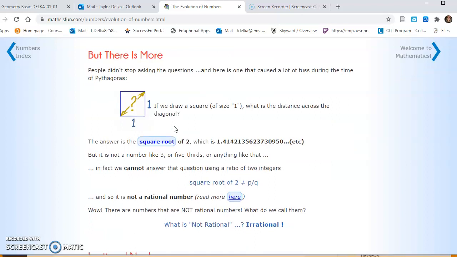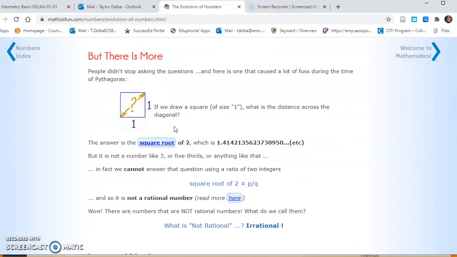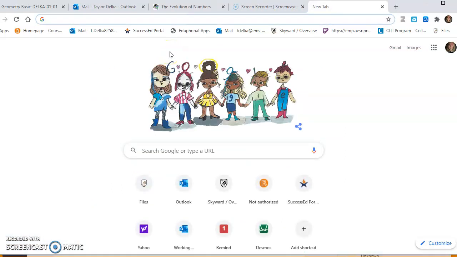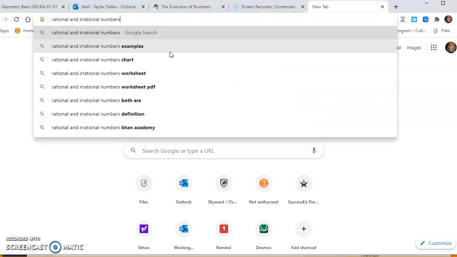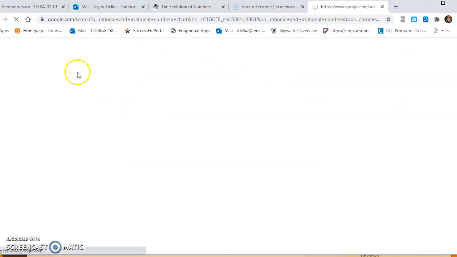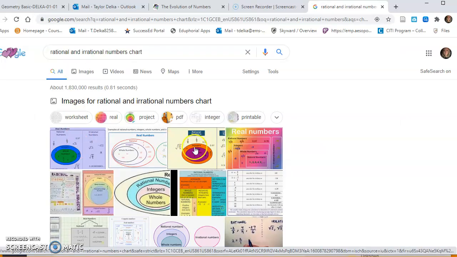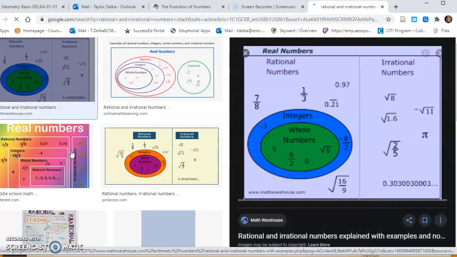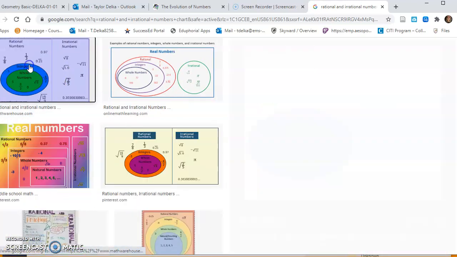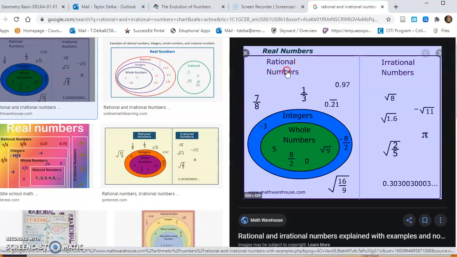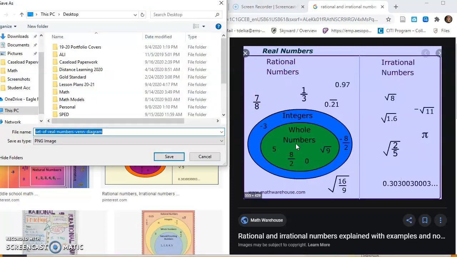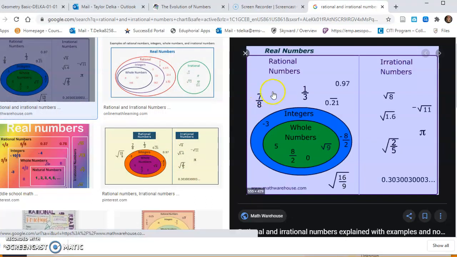Now there's more. So I'm going to stop actually, and we're not going to continue on too much. What I want you to do though for your very first assignment this Monday is we're going to make rational and irrational number charts. So in class or at home, it doesn't matter, I want you to really focus on this chart right here because you're going to need it for the whole school year. This isn't note-taking, so as far as your accommodations go, your accommodations are being met. But I'm going to save this image, and we're going to call them real numbers. And later on today, I will upload it to Canvas for next week. But I want you to write these things down to help you.